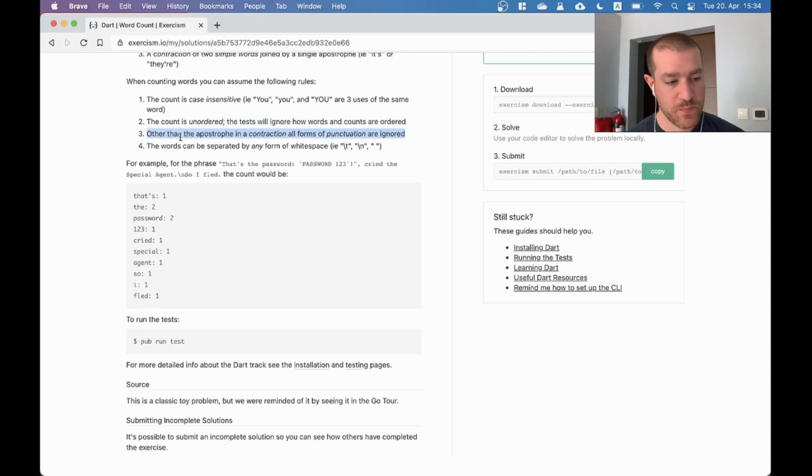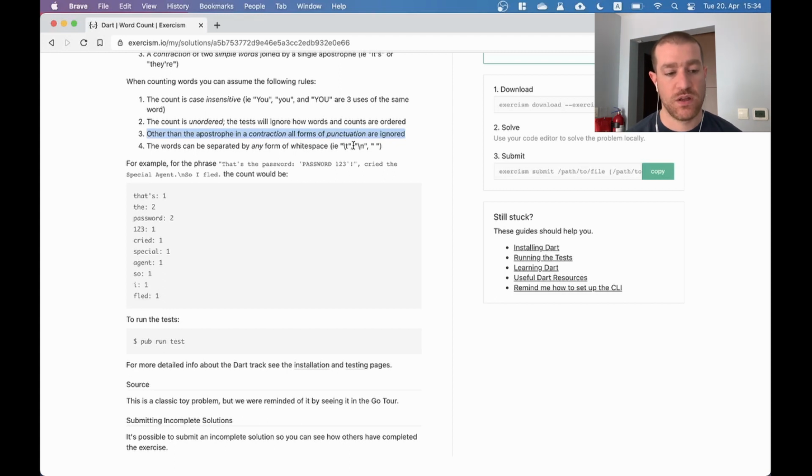So for the test, our test file, it doesn't care. Okay, so number 3 is, other than the apostrophe in a contraction, all forms of punctuation are ignored. So if you have a dot, a comma, a double apostrophe, an exclamation mark, a question mark, stuff like that, this will all be ignored.